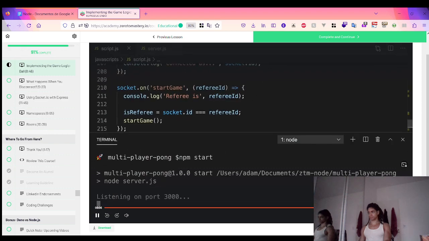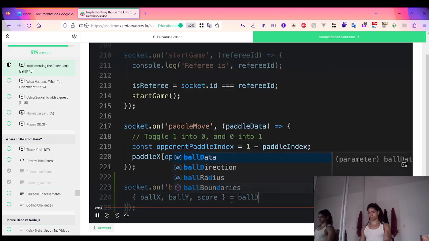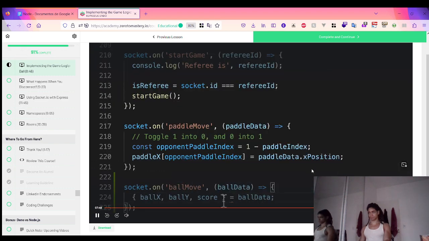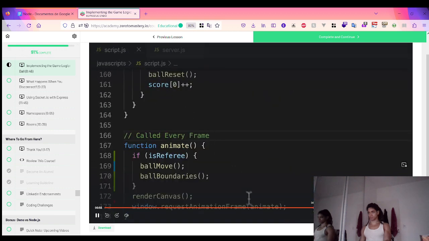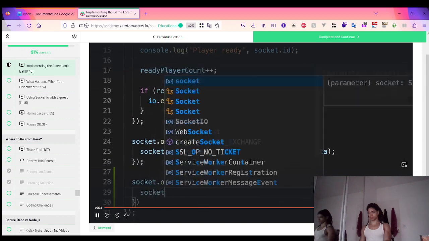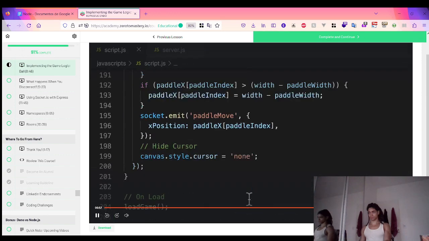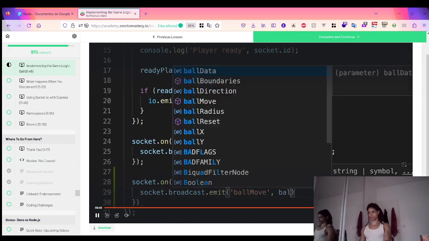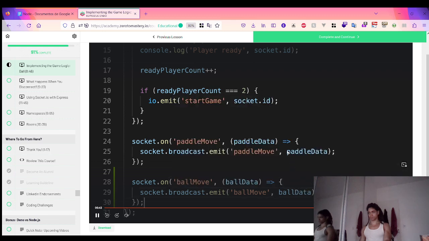We'll start our server, responding values in the ball data object. And we'll wrap this all as a single statement so our linter is happy. Which means that on the client, we're going to do socket.broadcast.listen for this data, passing through our ball data back to the non-referee client.